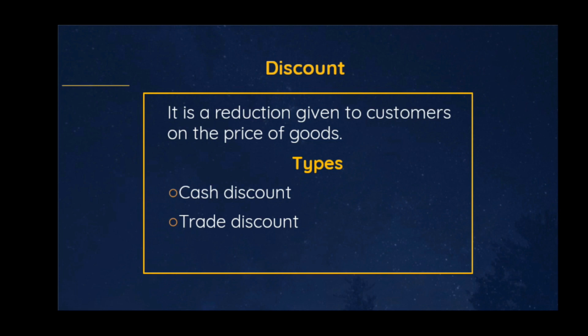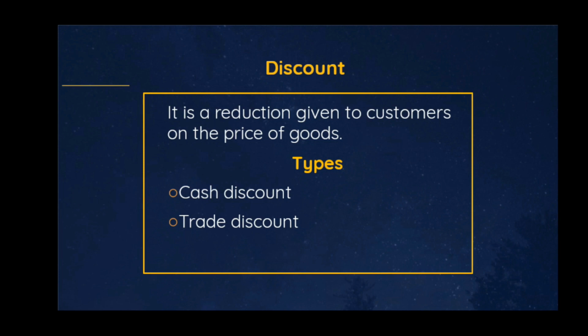There are two forms of discount: we have cash discount, and we have trade discount. What is cash discount? What is trade discount? When a customer approaches a business and we want the customer to buy in large quantity, let's take, for example, we are selling notebooks and each notebook costs 100 naira. We all know that a dozen notebooks is supposed to be 1,200 naira.